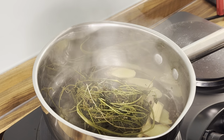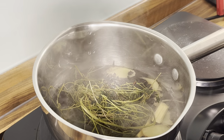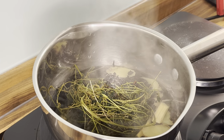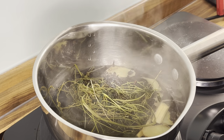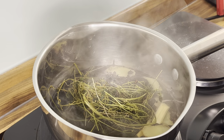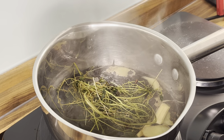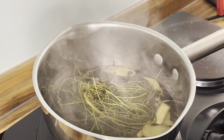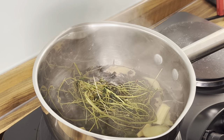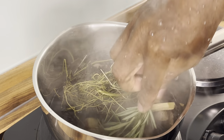Going to put a little bit of sorrel in the water. It's going to change the color of it, because that is very good for you guys. And this is some of my favorite, which I had boiling earlier, washing off. This is rosemary.